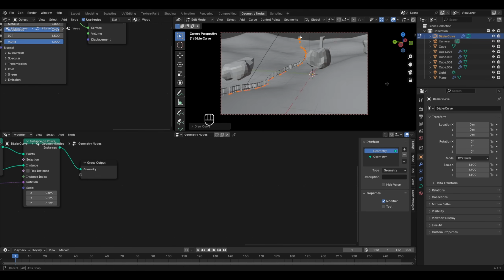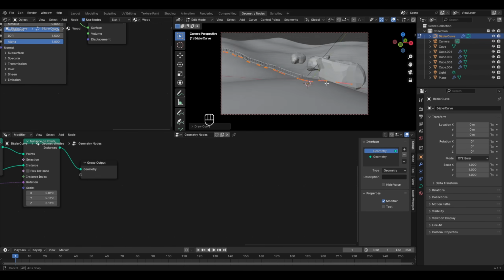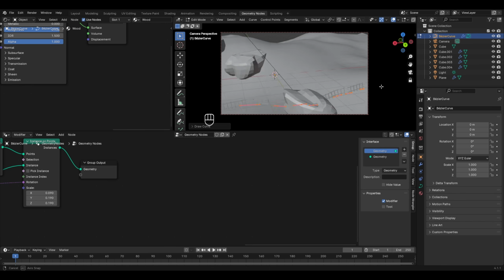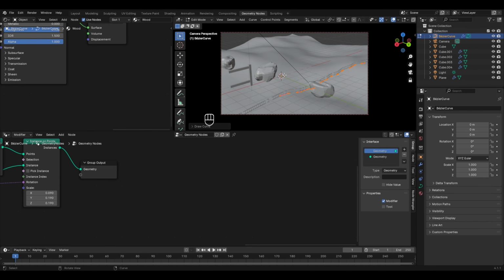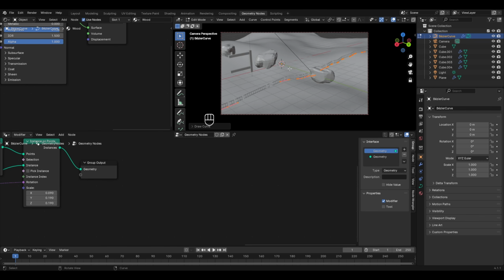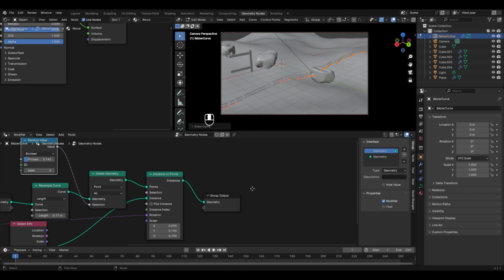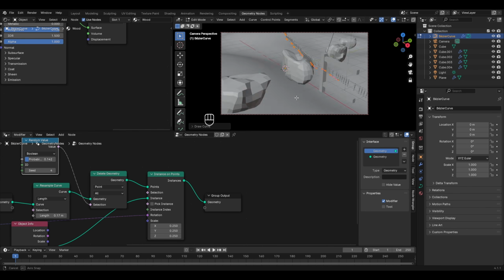And you can see here that we now have these rocks in the scene and also this fence that we created, and it might be possible that you want to increase the height of this fence so that it is properly visible from the camera view in your scene. To do this, simply go to the geometry nodes editor, then in the scale value here, we'll increase all the three to something like 0.25, and now here we have the fence scaled up in the scene.